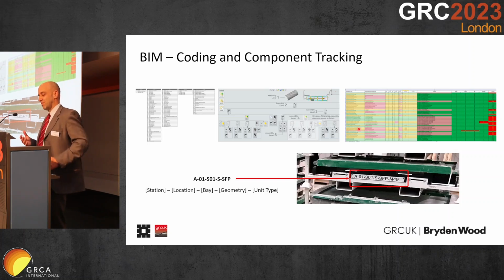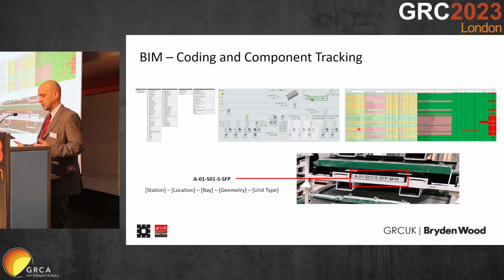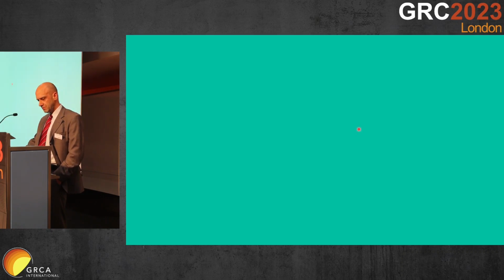So my message sometimes when I'm asked to talk about BIM is yes, we can do everything for compliance, but I think sometimes what we should do is to just have 5 minutes and say, what of all of this is actually of use to me, and what could I do, and maybe do a bit more in these areas, and maybe a bit less in others where it's of no benefit.